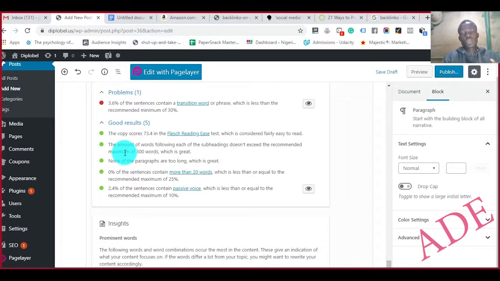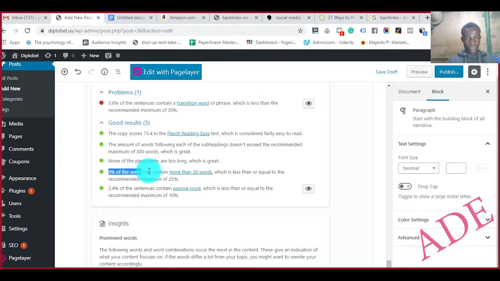Another thing you'd also want to put in mind is, if you want to contract your article to a writer, always make it very clear what you want. If you are telling them, okay, you want an article of 1,500 words, each paragraph, each subheading, ask them to give you a suggestion of what they are going to do and carefully vet it. If it is not something you want, then you don't have to take it. So let's leave that. And then another thing is none of your paragraphs are too long, which is great.